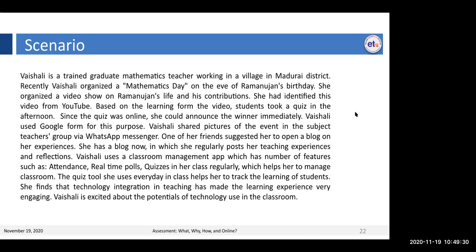Used YouTube. Okay, WhatsApp messengers. You could see two tools and one purpose, maybe a different one. Blog, yes, I could see that. Any other? Google Form, Facebook, polls for attendance, two, okay.